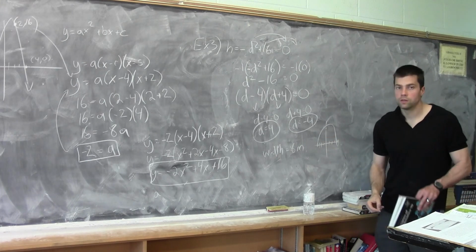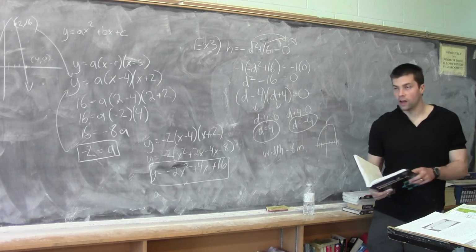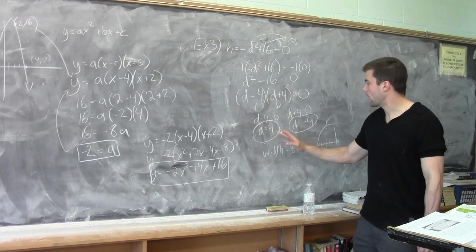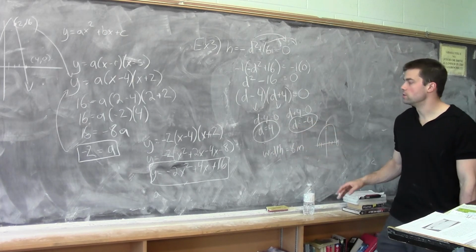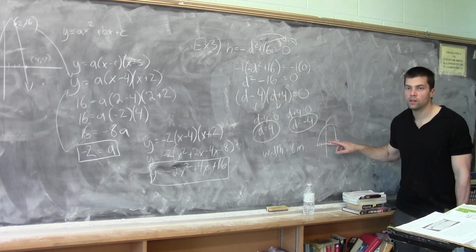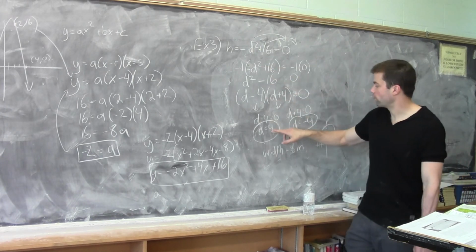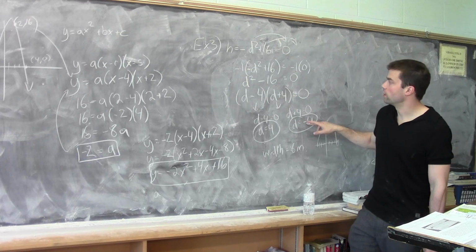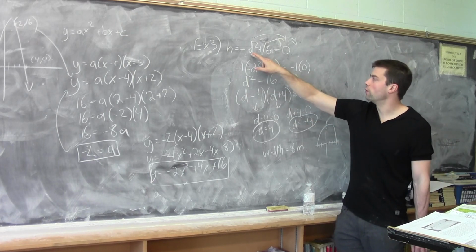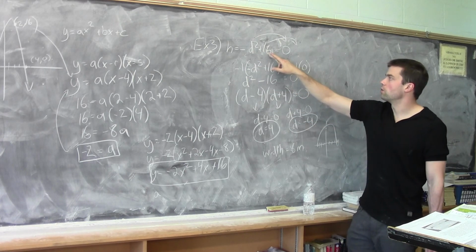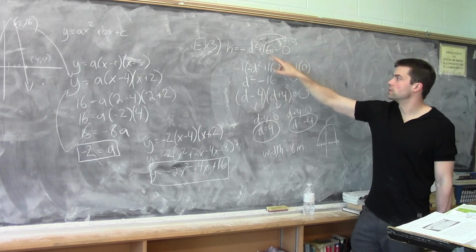This distance. Okay? In order to get the height, we're going to add up these two values and divide by 2 to get the x value, and then sub that in. The x value is actually 0, because 4 plus negative 4 is 0, divided by 2 is still 0. So we sub in 0 for d. We're going to see the total height, or the max height of the vertex, is 16.